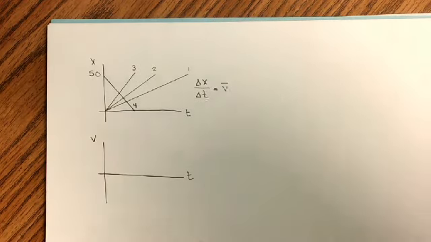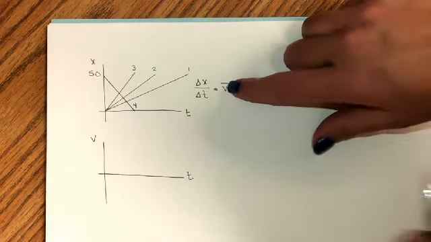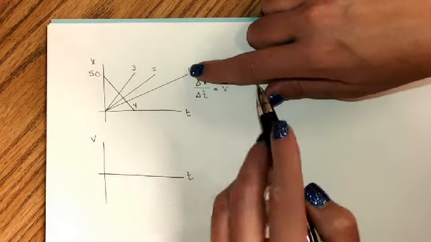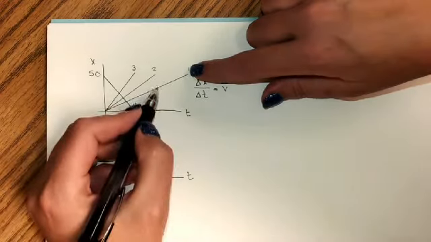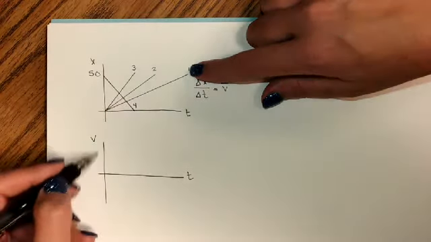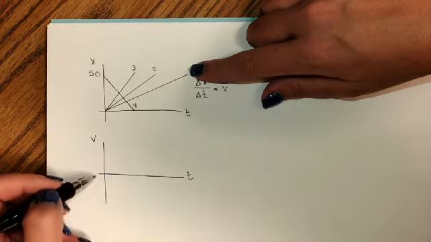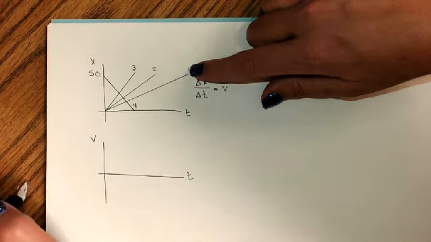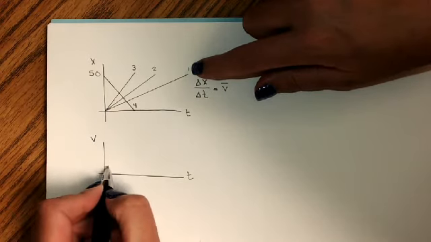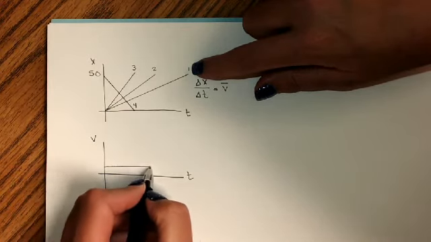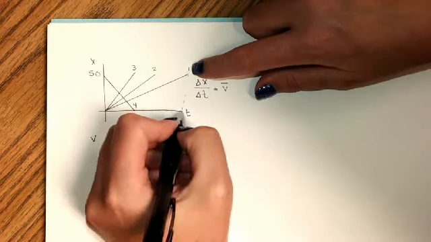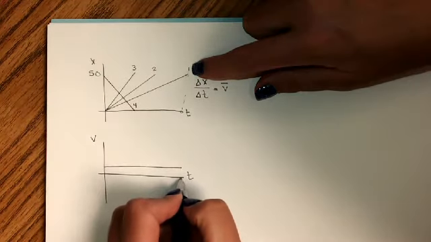Okay, so once I've calculated the slopes, I'll find out that this is the slowest velocity. Okay, so wherever that is, you're going to have to calculate the slope of each one of these and then put your velocities on the y-axis. Go up in equal increments. Okay, but you'll find out that this one has the slowest velocity, and you run 50 yards, so it goes on for quite some time. Whatever time is here is when you stop this line.